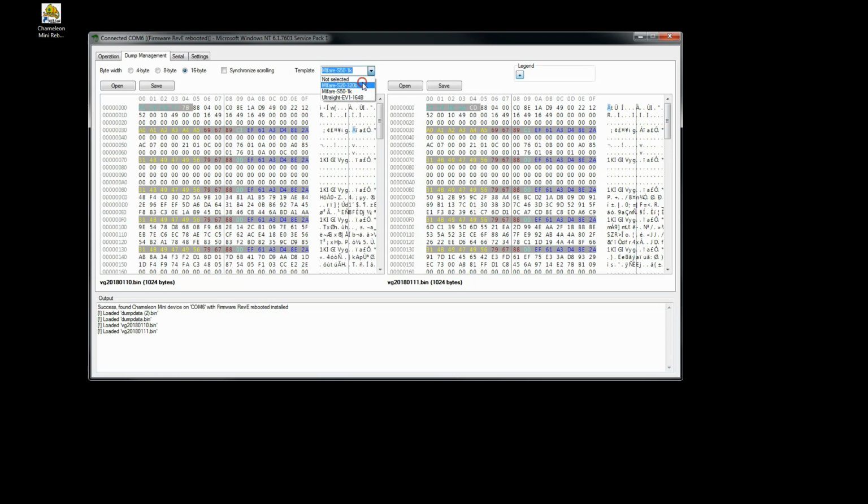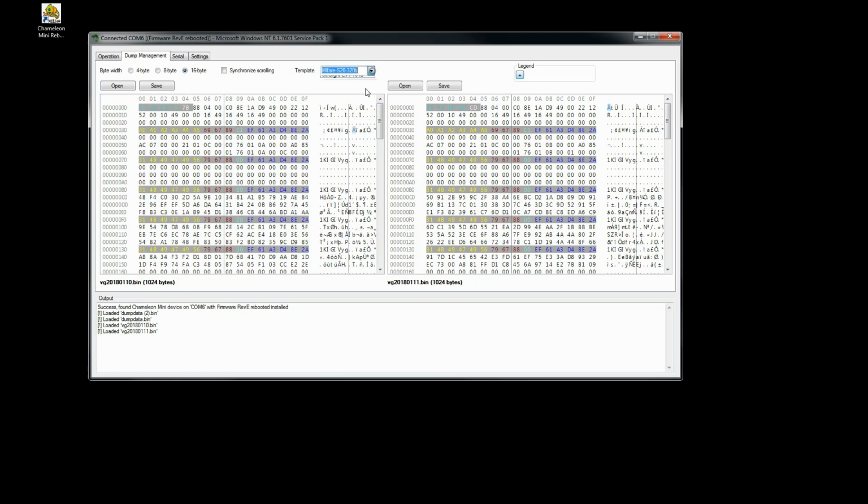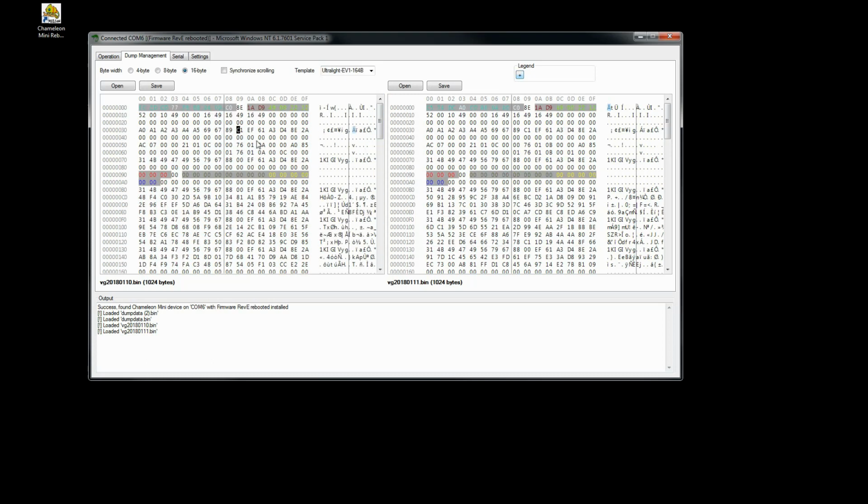And you can add these templates. You can either take this smaller template here, which only looks like this big, or you can have an alternative. You see, the colorization of this just takes the position of the bytes, it doesn't care what kind of data you are looking at. This hex editor control doesn't know what kind of data it is. It's up to you to decide it. So if you do this, you have to know what kind of dump you're actually loading up. But I think it's amazing.